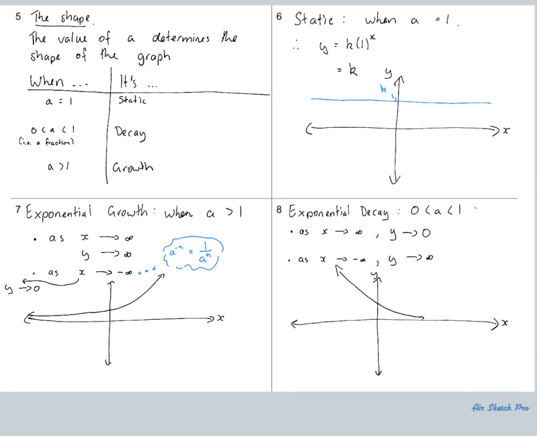Notice in both instances, it cuts through the y-axis at k. I'll draw that in for both of those so you can see it. I'll just do it in blue so it stands out. So that's the value of k there, and there, that's the value of k. So it cuts through at k, and that's the shape of it. Exponential growth, exponential decay. I'm going to move on to the next slide in a second, so I'm just giving you a chance to catch up there.